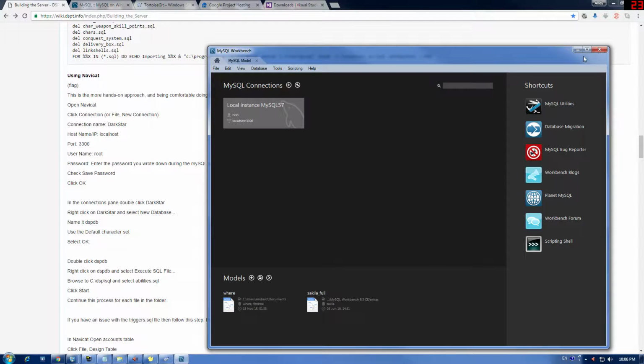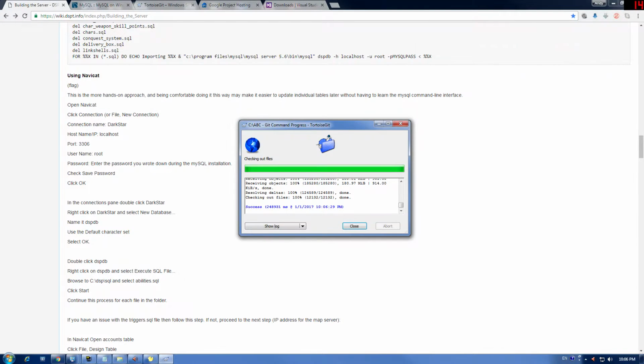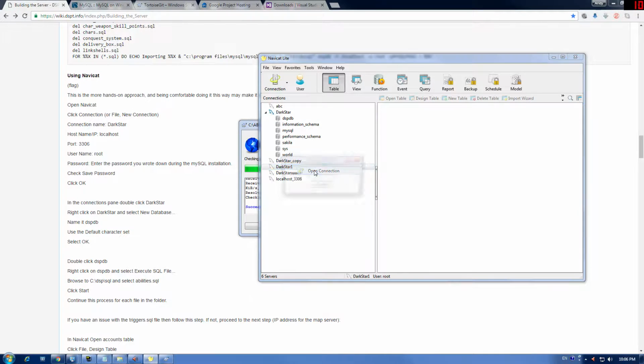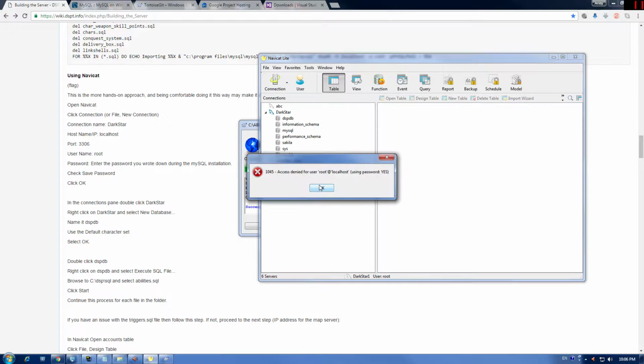So what I'm going to do, I'm going to close this out. I'm just going to give you. Sorry, we don't really need that. So it's almost, now it's finished. It's in blue there. Okay, so let's do this really quick. Docstar1. Let's do this. Open connection. We're going to start the password error. It's going to connect.